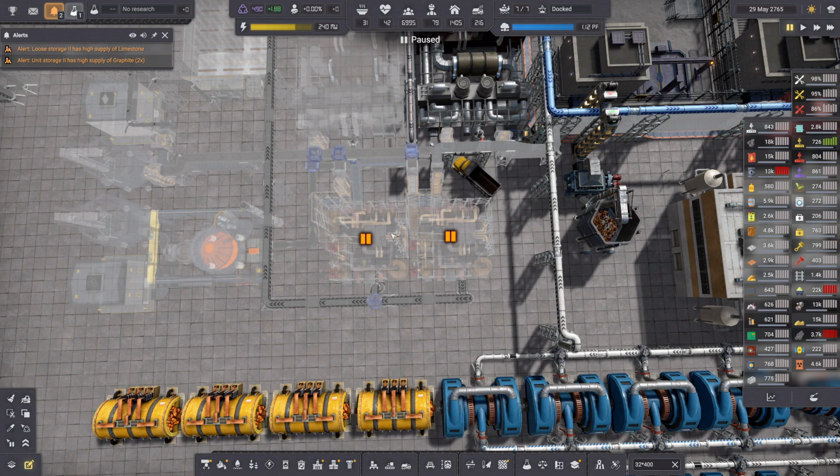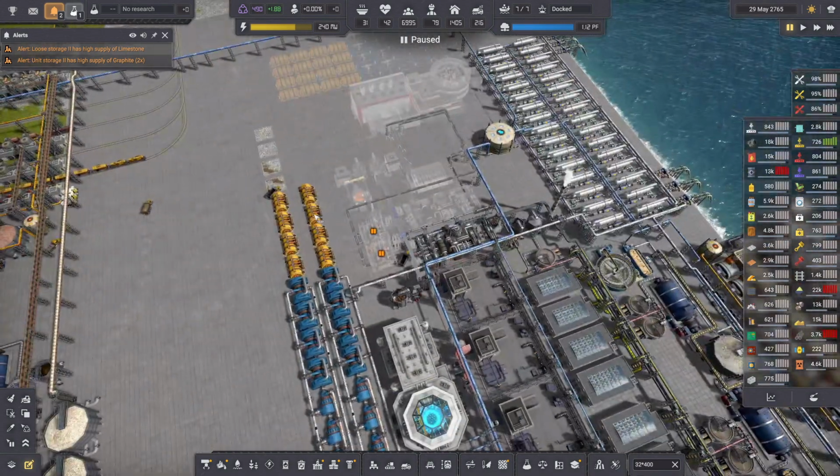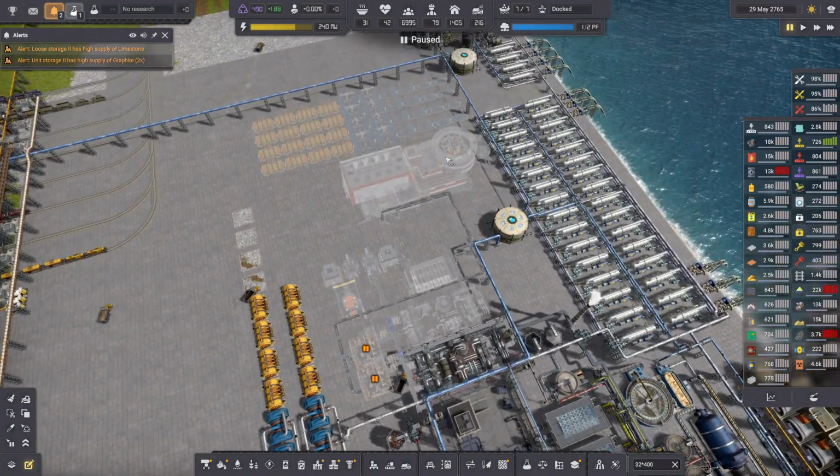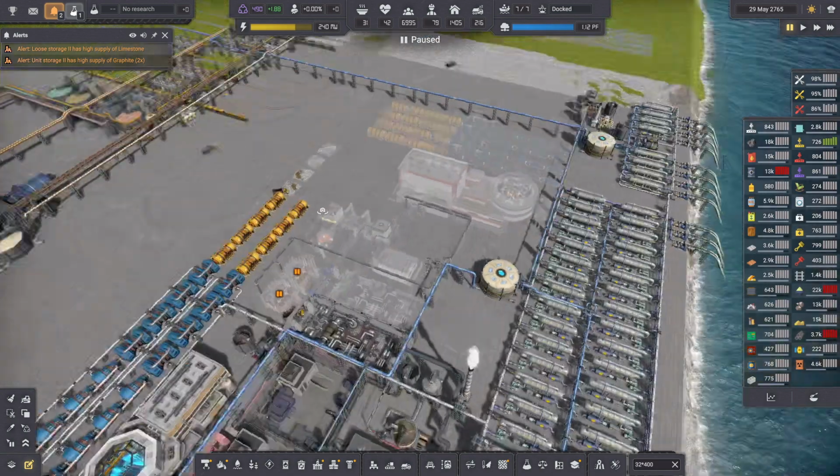This process has multiple steps and multiple directions for you to make the fuel that you need to keep this thing running, but you have to fill the reactor first, kind of a thing. So that's what we're working on trying to do right now.